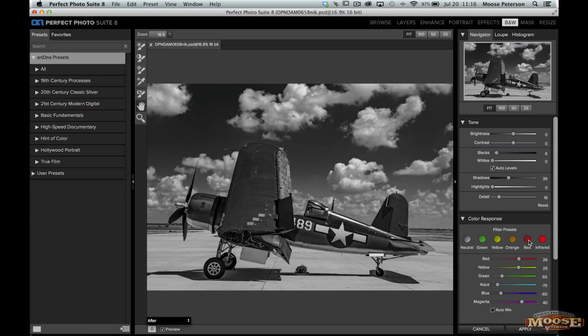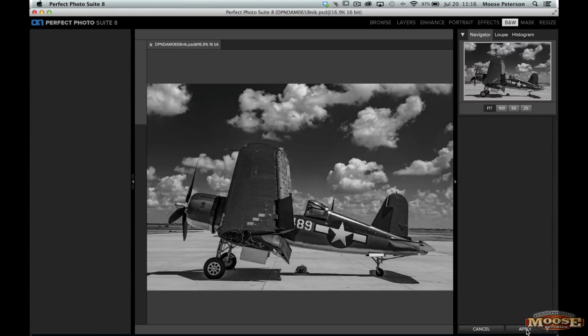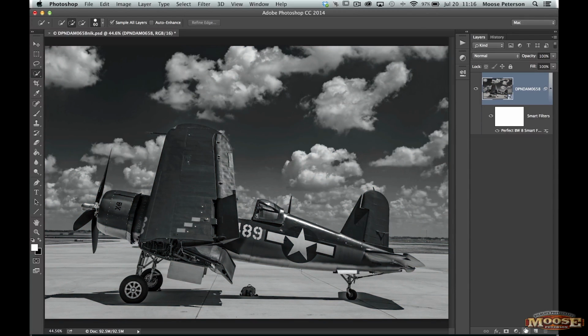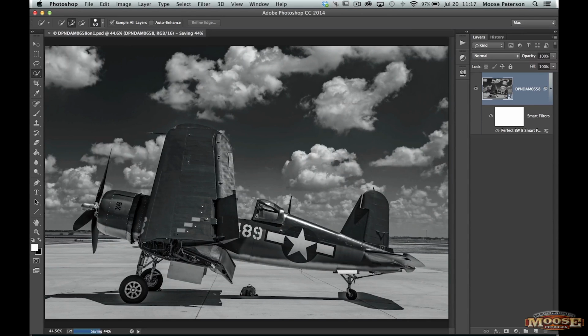So basically that's it. I've clicked on the red, done a little fine tuning here, click apply. Seriously, it doesn't get any faster or any less complicated. That's just about as easy as it gets, and that's what I like. Yes, you can make it very complicated. I'm not into the real complicated because it ain't much fun. So let me do a save as. We'll just call it OnOne. Clever moose.